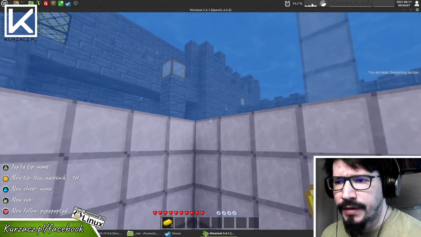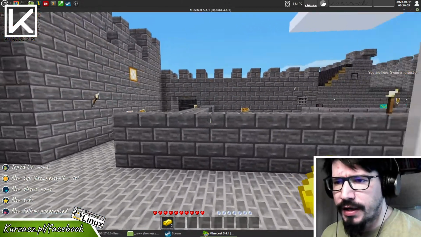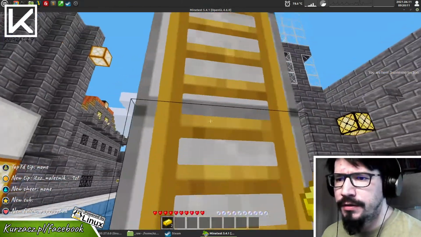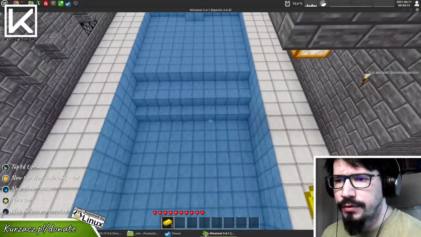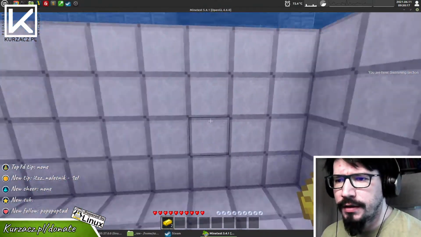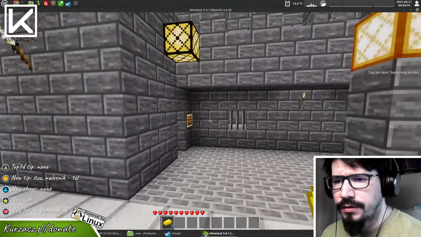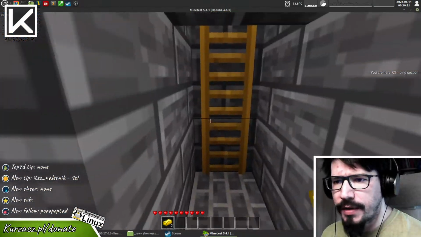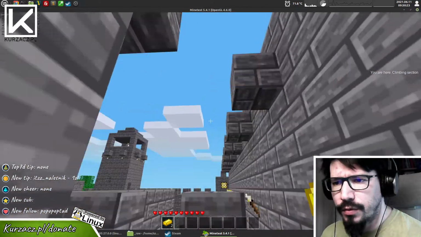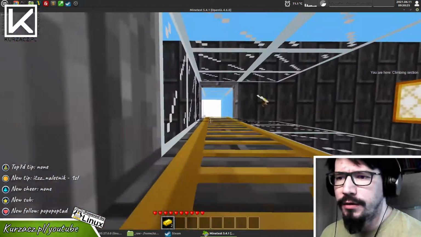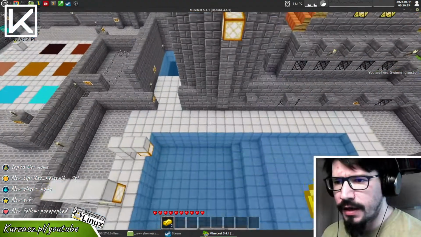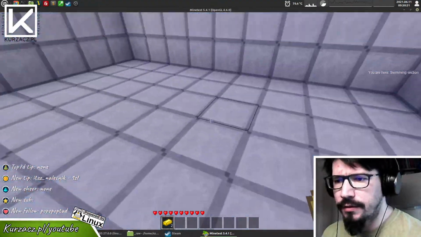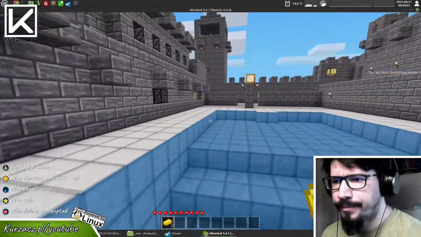breath. Also, we have two ladders here we can use to climb up and jump into this water. And notice that we had no damage applied when we jumped from here. We can go even up to the top of this and jump into this water and nothing will happen to us. Okay.